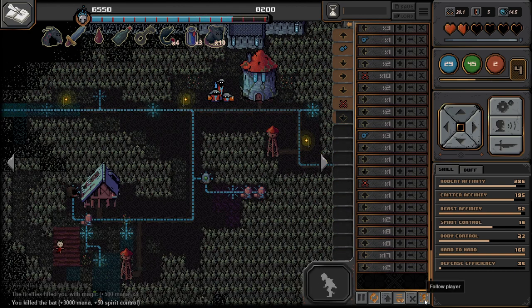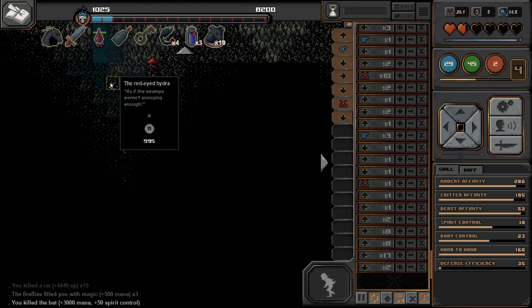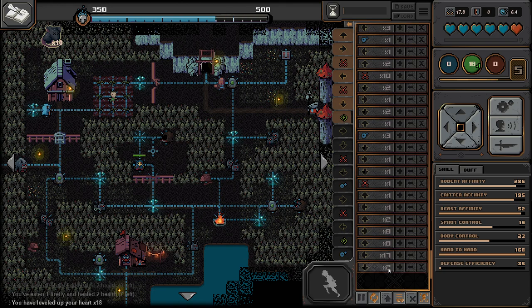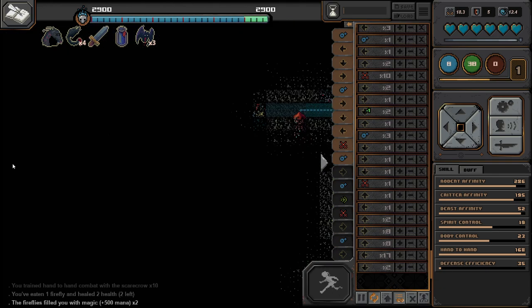Stop for a moment. Follow him. Down you go. Run it. You can do it, man. Red-eyed Hydra. You do not got this. Flooded grass. 2,000. Another 2,000. Okay, we're definitely not going over there. This is like not happening in any way, shape, or form.